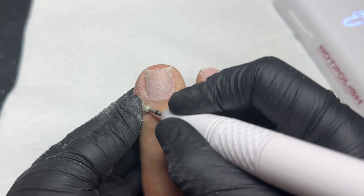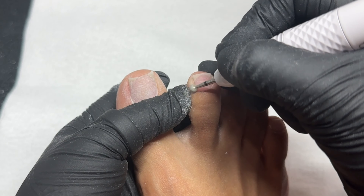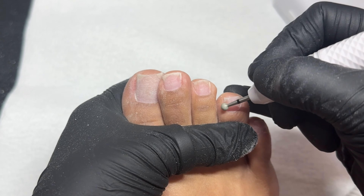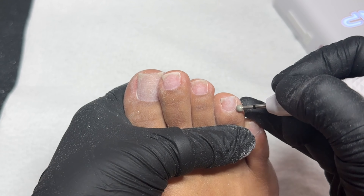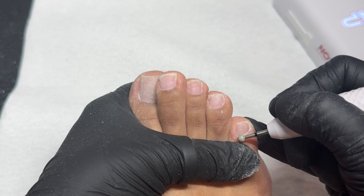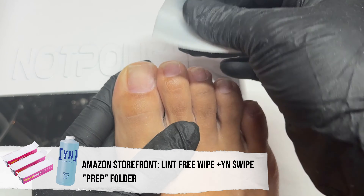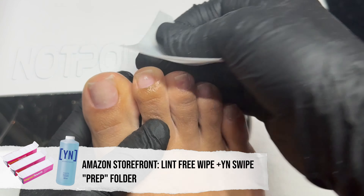Next I'm taking a cuticle ball bit. You can always trim off the excess cuticle skin, but since it's on my toes it's really hard to get up close — especially on this foot. My right leg doesn't bend up to my face and since I'm right-handed it's easier to take the safer route with the cuticle ball bit. This will fully buff off that excess dead skin without having to cut or nip anything off, otherwise I would totally try to nip off all that nastiness.